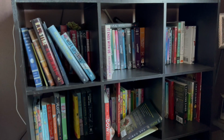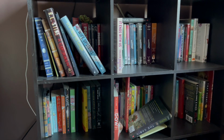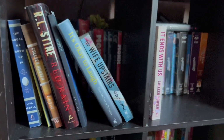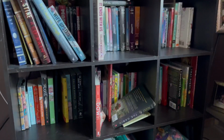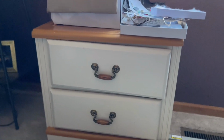We also have this bookshelf next to our bed that we're going to be getting rid of. As of right now, it's just books and movies that, again, we have not used. And so because of that, we're just gonna nix this altogether. It's a really wobbly, rickety shelf anyway, so we're just gonna get rid of that. And then I also have this tiny little side table from my parents' house when I was a little kid, and we are gonna get rid of this as well.